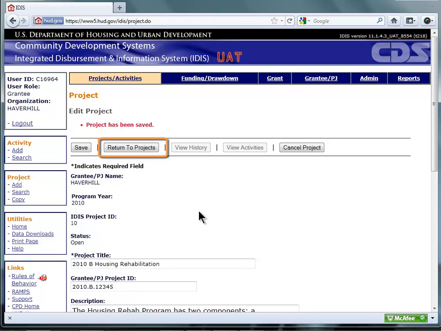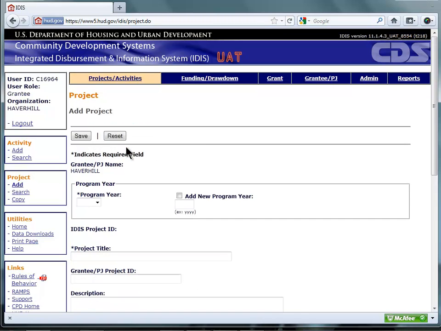So we would return to the project, and that gives you then a new blank screen, and you could continue through, just as we have in our case study, adding the projects, going through the next project to enter. For example, our next project would be Brightwood Neighborhood Street Improvements, and it's CDBG funds combined with state and local resources to construct deteriorated streets. So they're giving you a lot of information, and oftentimes from your action plan, you're sorting through and reading through the description to identify all of the details that may or may not need to be included as your description.